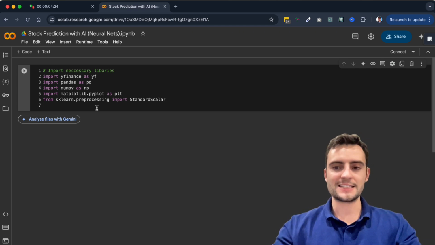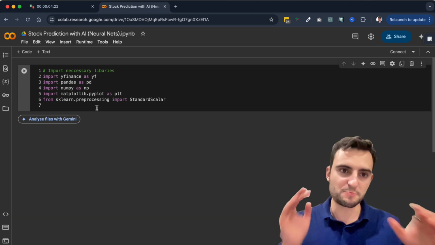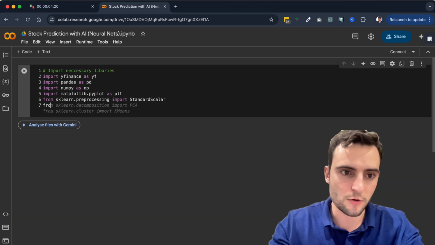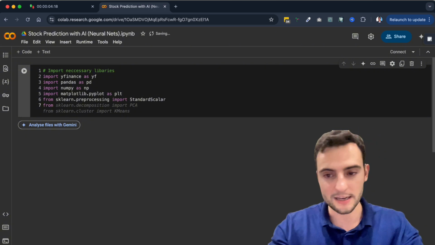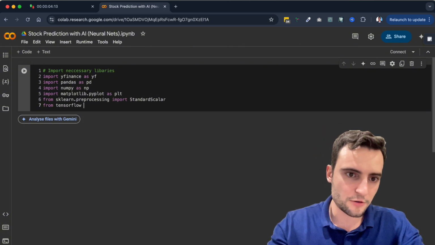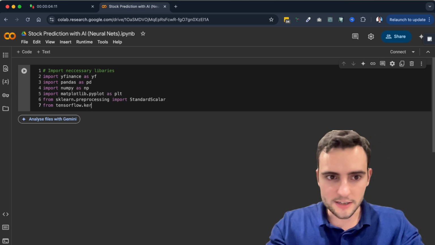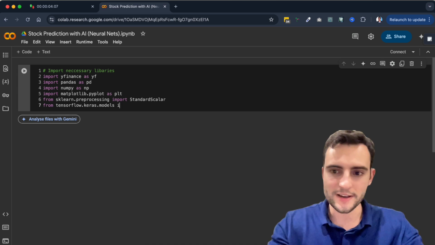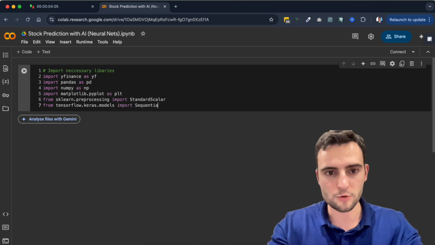And last but not least, every AI model has building blocks behind it. And so we're going to import these building blocks by doing from tensorflow.keras.models. This is how we get those building blocks. Import Sequential.